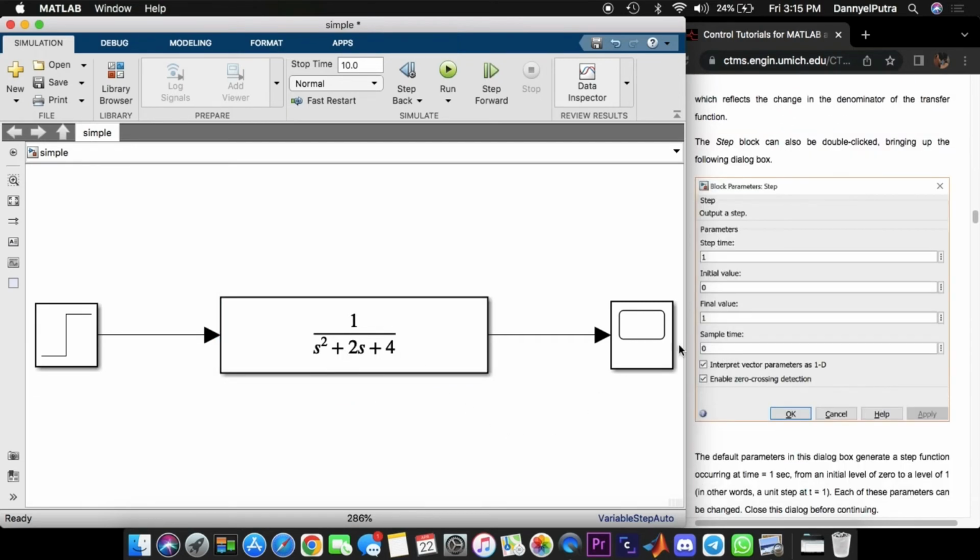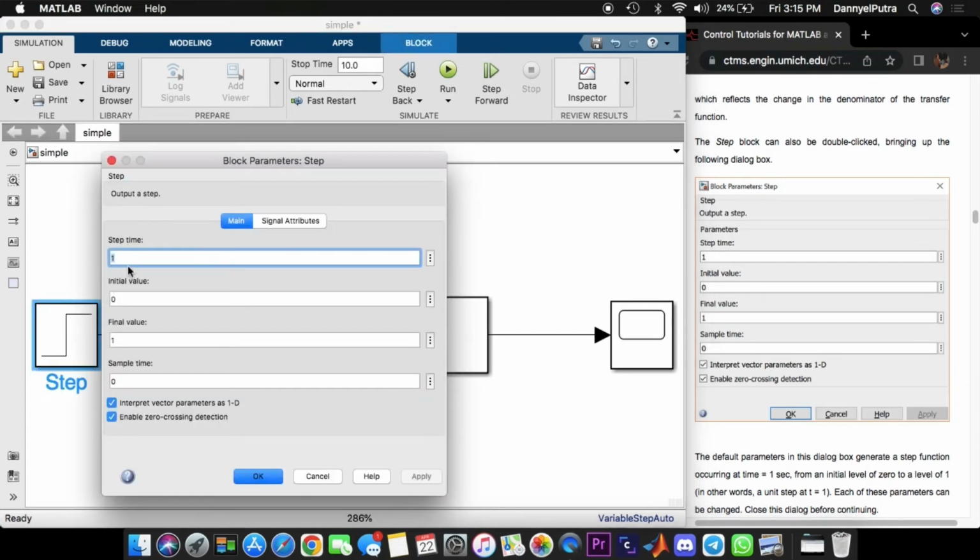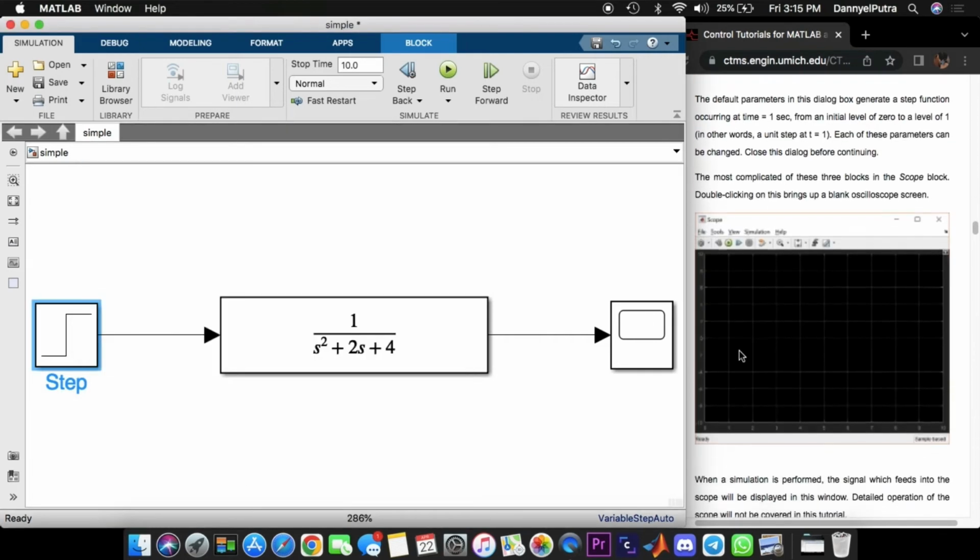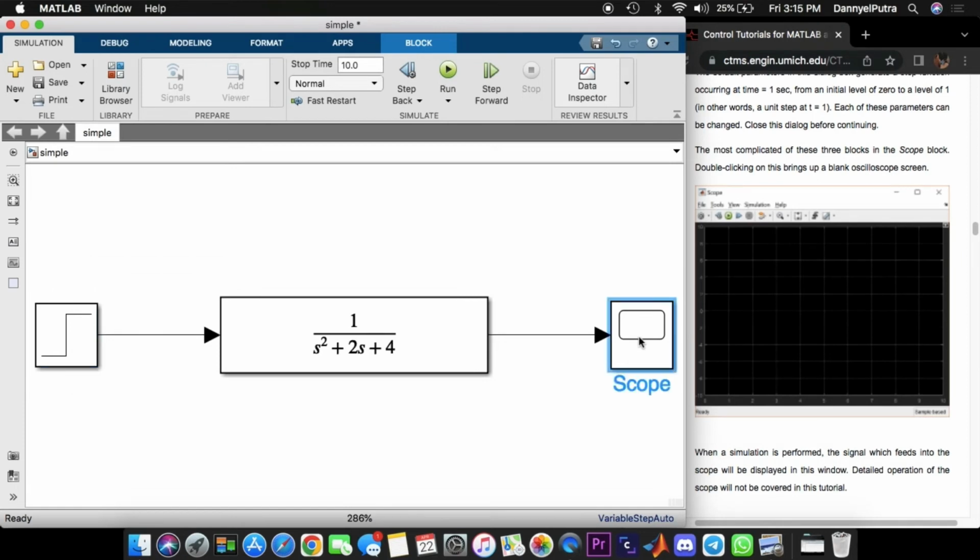After that, we click the step block. Step time is 1, initial value is 0, final value is 1, and sample time is 0. So this is the scope.